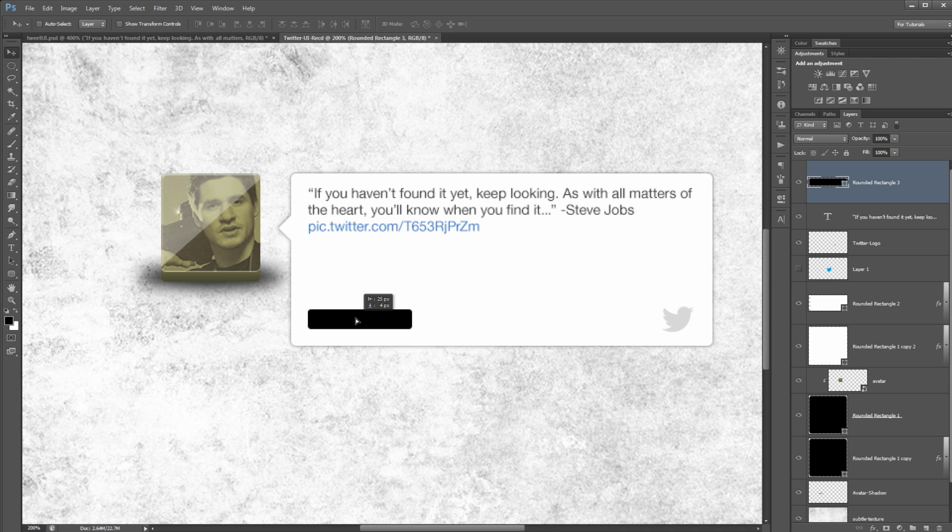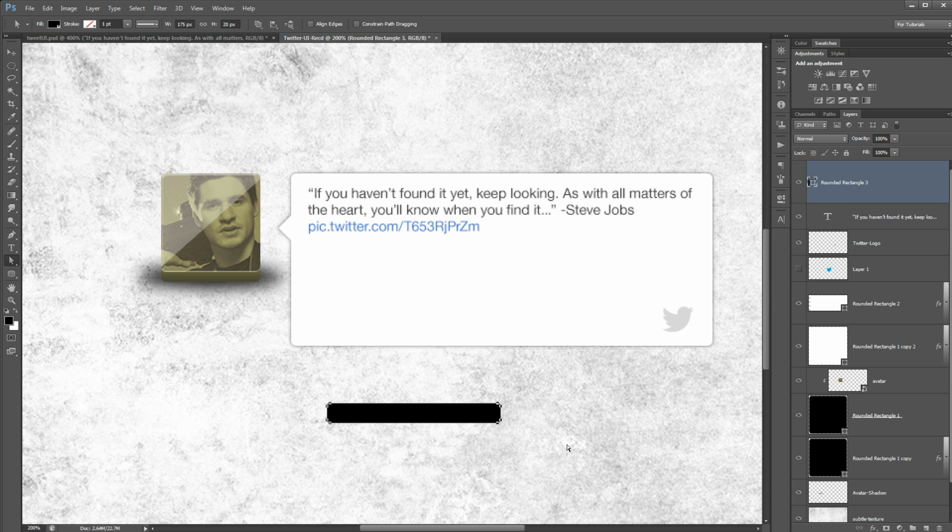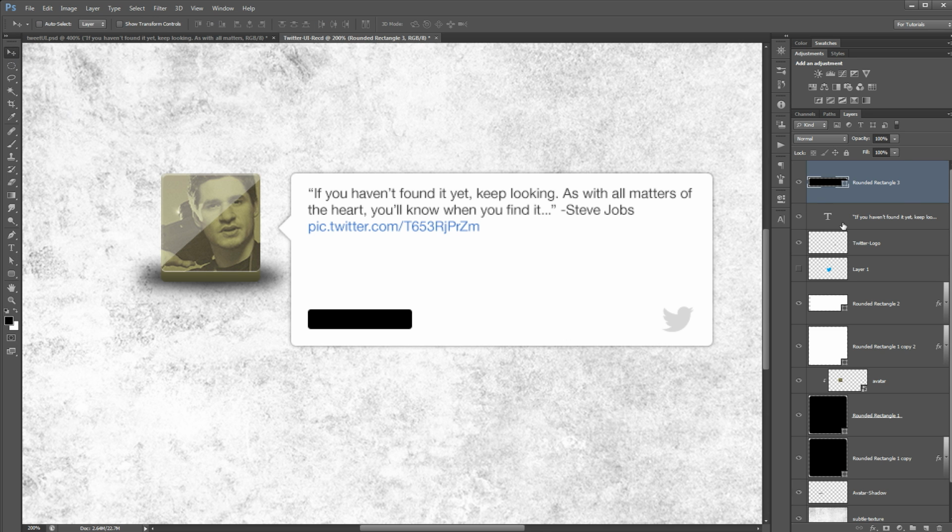Now, the beauty of these vector rounded rectangles is even if you have a much longer Twitter username, you can just grab this guy with the path selection tool here, and move him off here, and just select the anchor points on the end. Whoops, wrong arrow. You need the direct path selection tool. There we go. Highlight the anchor points on that side of the button, and then just begin nudging them over. All right, so I'm just going to undo that. Matter of fact, I'm going to take a couple steps back, and we can just pretend like that never happened.